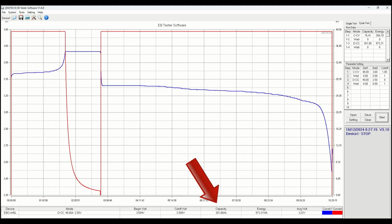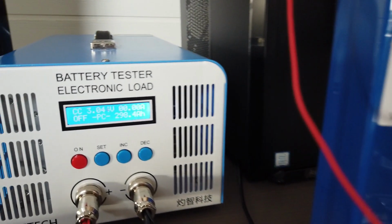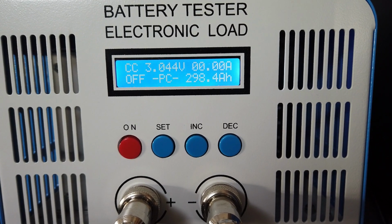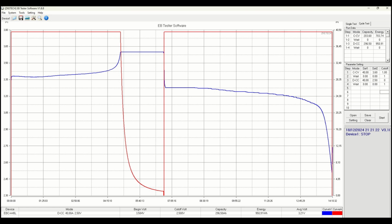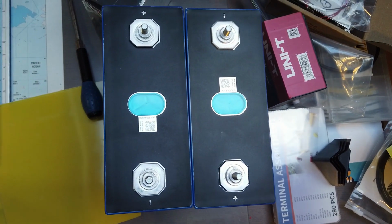First battery returned a value of more than 301 amp hour. The second test went less smooth. A Windows 11 update forced a reboot of the PC. Then I remembered I could see the capacity on the LCD. 298.4 amp hours. A bit off and not fair towards UBP to see this as a valid result. So I tested again and found an even lower value. So I'm not too sure about these UBP LF280K batteries. The integrity and physical appearance of the cell is okay. There's no bulging.